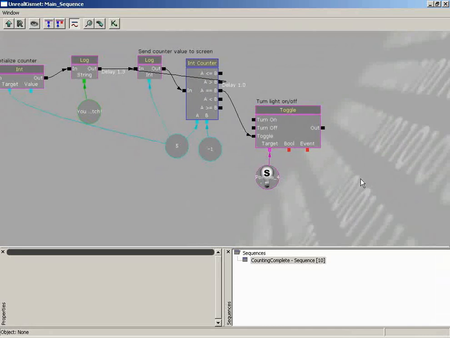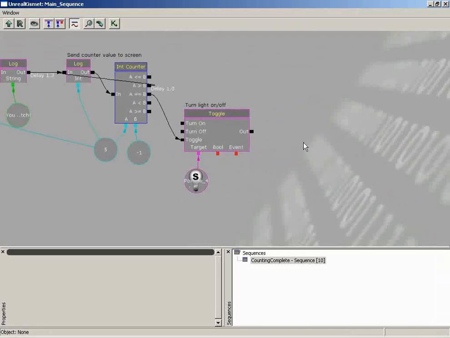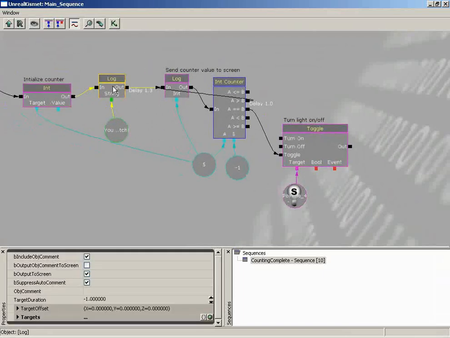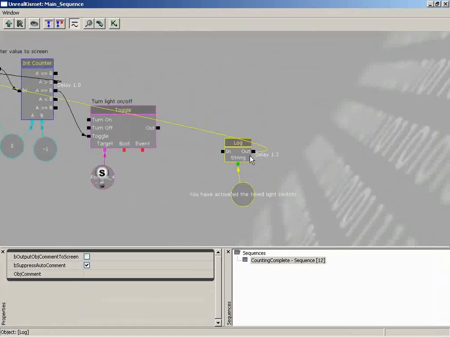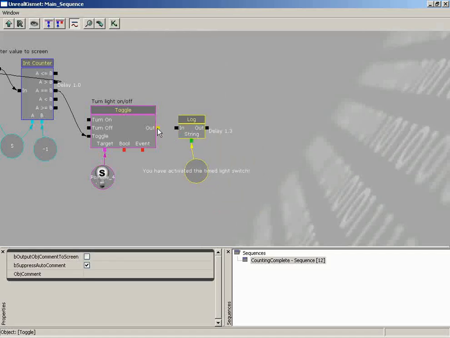That's right. As soon as the light goes off, I want to wait a couple of seconds and then send a message out to the user saying that the system is restarting. Now, we've already got the log in place that we need to do that. Let's just make a copy of it. We'll hit Control-C, we'll fly over here, hit Control-V, and then we'll just disconnect the node, and we'll recycle in that way so it's a little faster. So I'll connect this in.